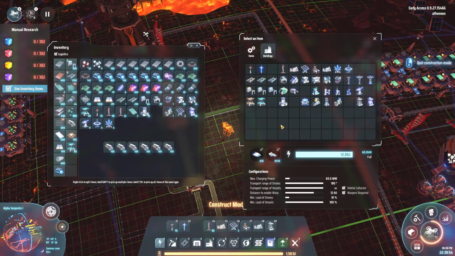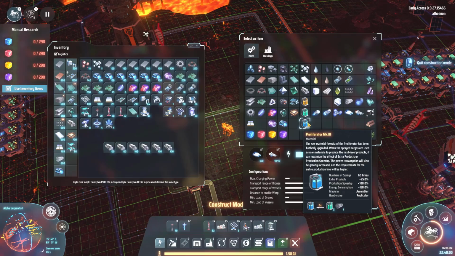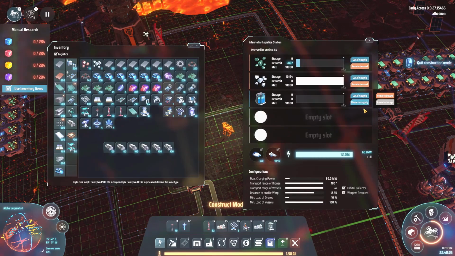I'm wondering something. Should I consider... This is something I've never done before. I'm considering setting this up to remote demand it, and bringing in some Proliferator paint.